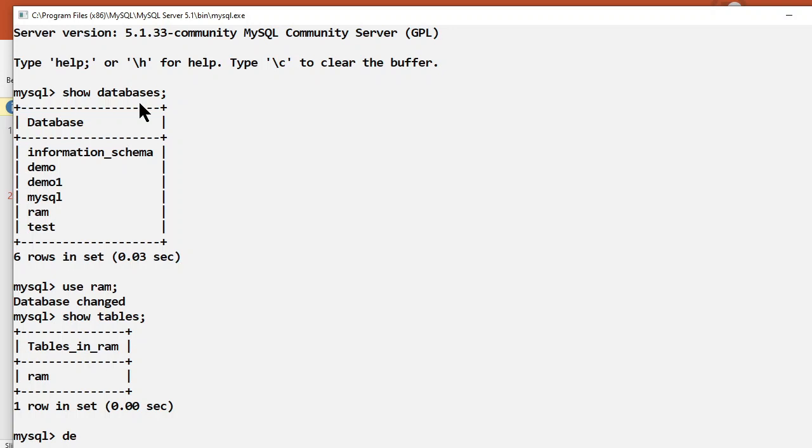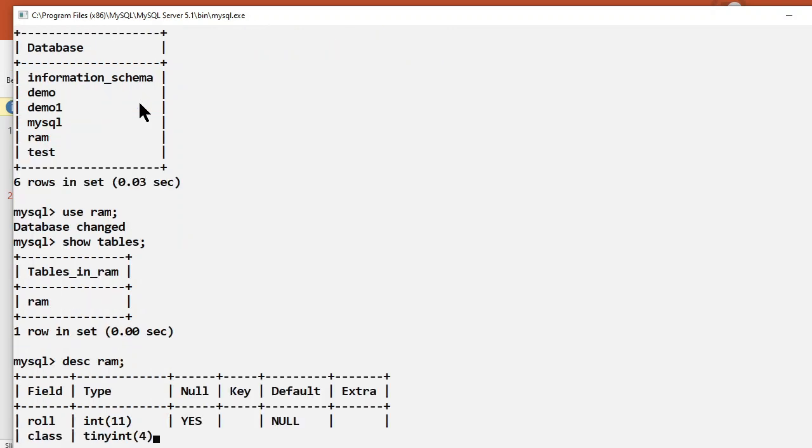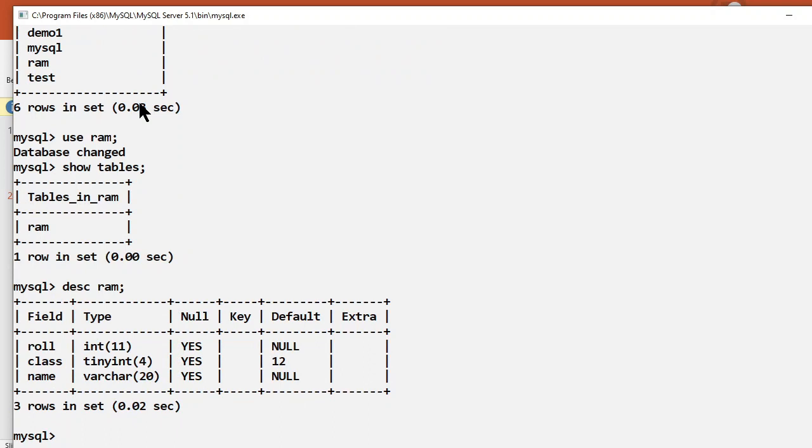Now I will see the description. I will see the whole structure of the table by using the desc RAM command. Here I know that there are three fields: roll number, class, and name, and here are the data types. Roll number is of integer data type, class is of tinyint data type, and name is of varchar data type.